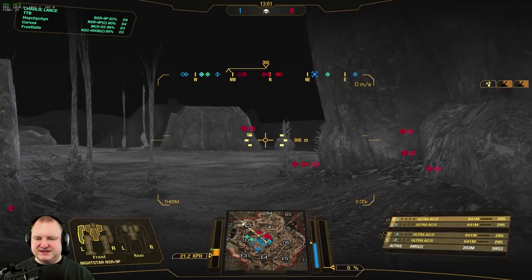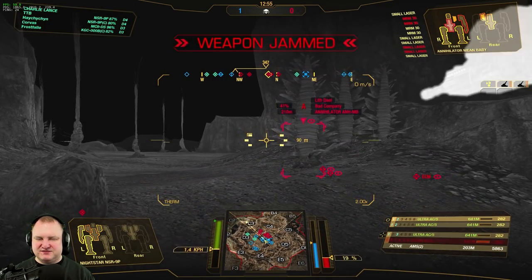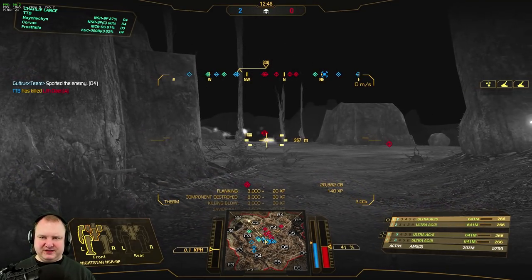Try and make sure that no enemies are pushing in towards the middle, and go in on that annihilator, a mean baby. That is a MRM carrier, but his side torso is already gone, so he is also ready to drop. One more shot on his side torso. Ship to it, come on. There we go, we drop him. Beautiful. Okay, so far so good.